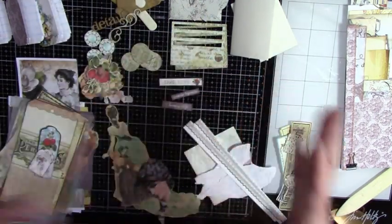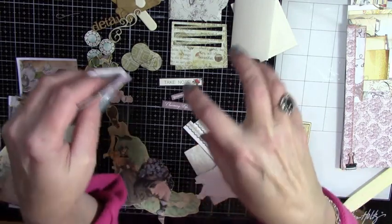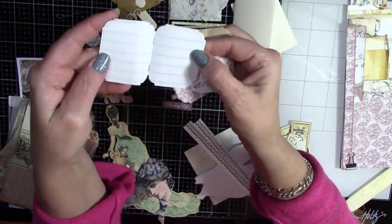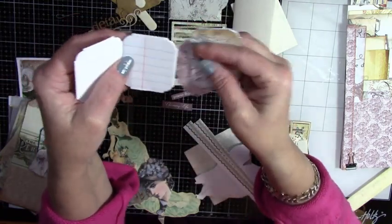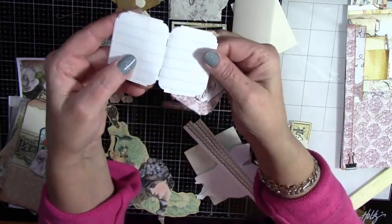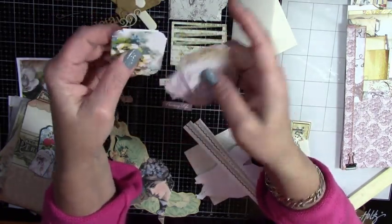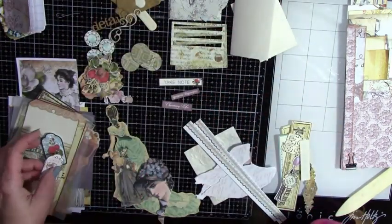And what I'm going to do is I split all of this up, and then each signature I'm going to focus on what I'm going to put in that signature by how I split these up. And these are just little booklets. I just cut the paper. I had this left over from when I cut some line papers up. I just cut them, made little covers for them, stapled them in the center using my little Tim Holtz mini stapler, and then used my corner punch all the way around. So that made 3 cute little booklets, little journals.